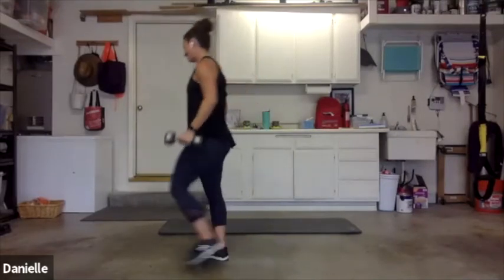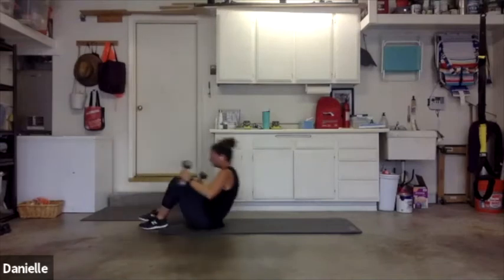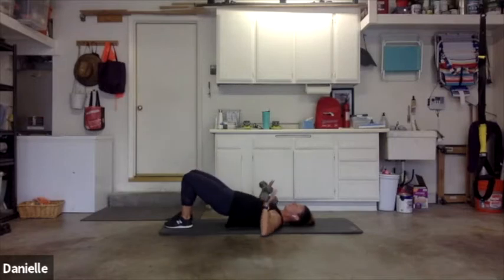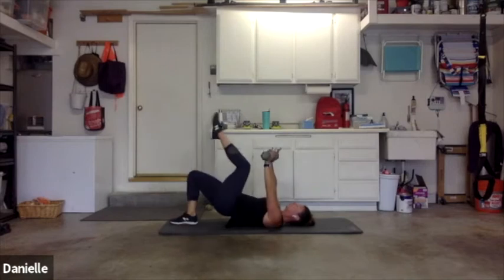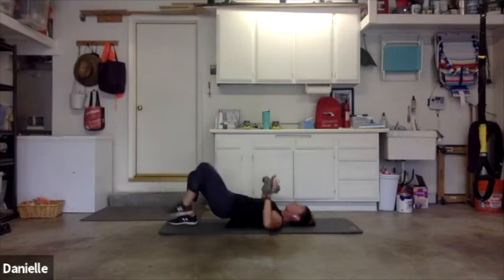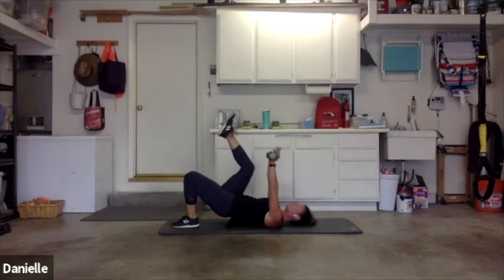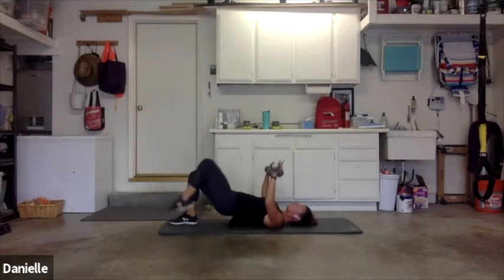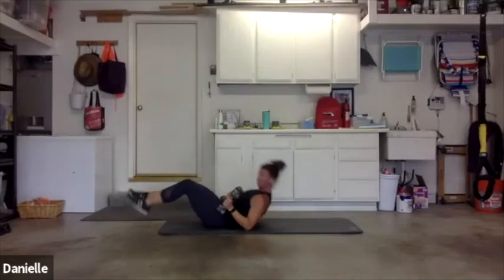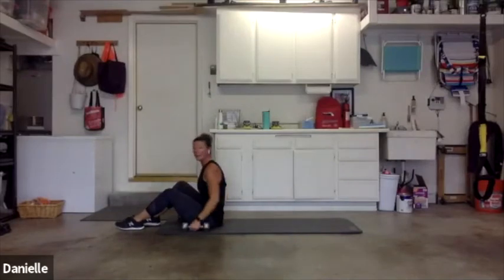We got chest press with our march right now. Here we go. And on the ground, lift those hips up, elbows to the diagonal, press and march at the same time. We've done this before. Core engaged, glutes squeeze tight, pressing those weights up together. 5 seconds. Really engage the core. I want those hips rocking as you march. Here's your rest. Okay, we're coming up.